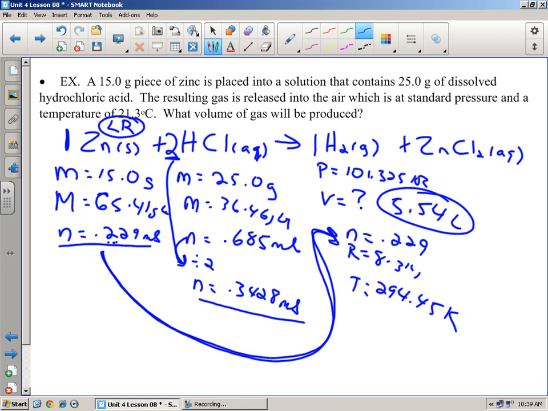Questions on that, anyone? We're going to do one more here. Any questions? When you compare them, we want to make sure we're comparing them. The easiest thing to do is, if you can look at this and determine which one the limiting reactant is, that's fine. If you can't, because sometimes they're going to be really close, then divide this one by 1, which of course gives you the same thing, because there's a 1 out front. Divide this one by 2, because there's a 2 out front. Then you have it down to a 1-to-1 comparison. You take the smaller of the numbers and move them over accordingly.